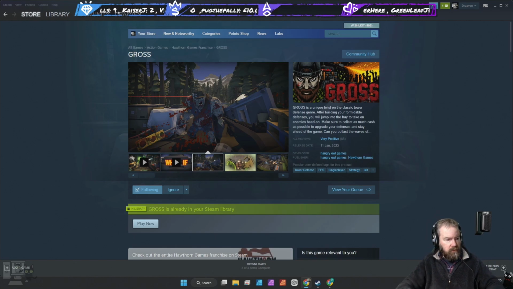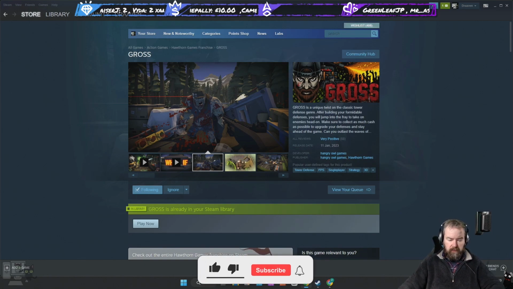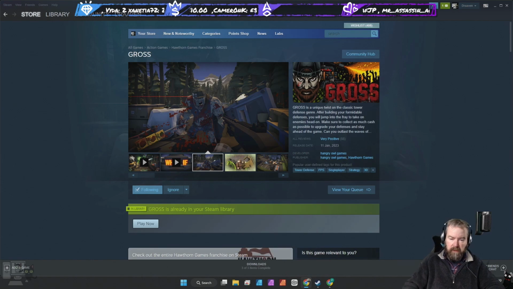Right, we're going to do a first look this morning for an hour before my work. We are doing Gross today. This is a unique twist on the classic tower defense genre. So after building our formidable defenses, we will jump into the fray to take on enemies head on, rather than just seeing it from above or whatever. This came out early this year, January 2023, developed and published by Hungry Owl Games.